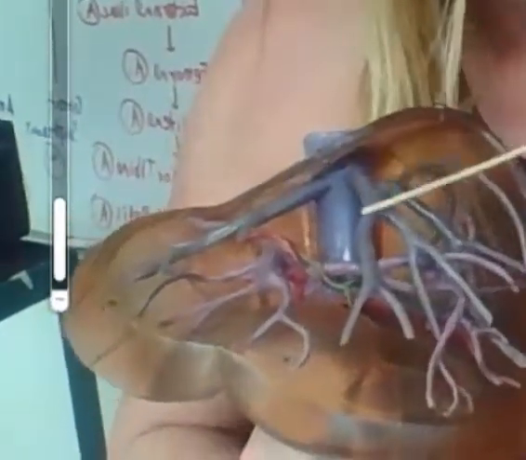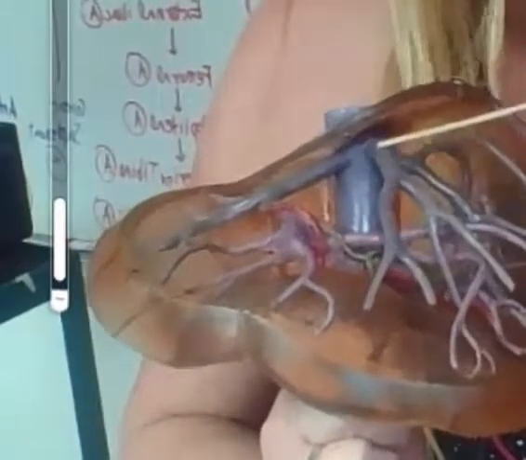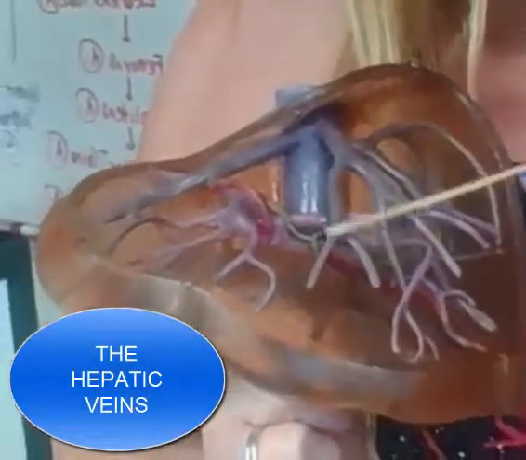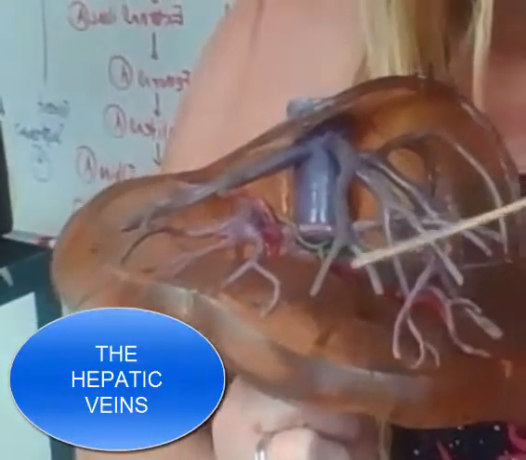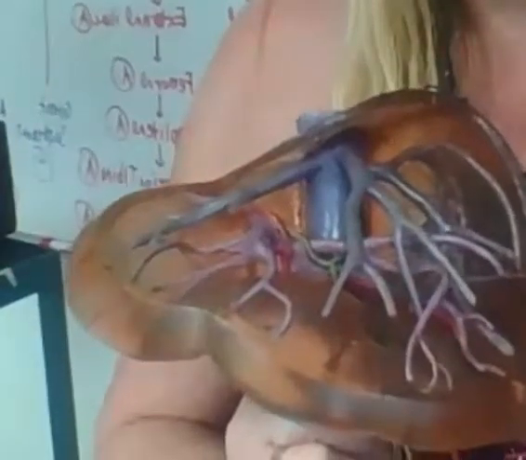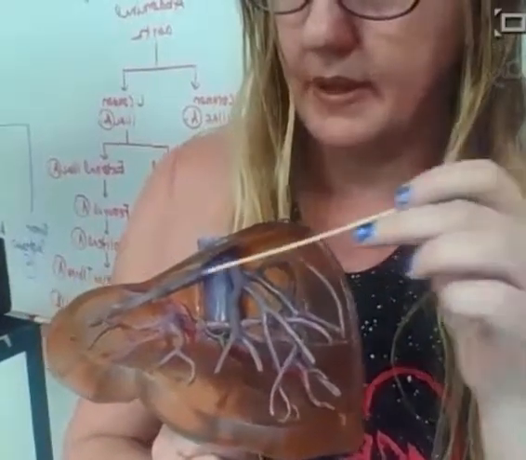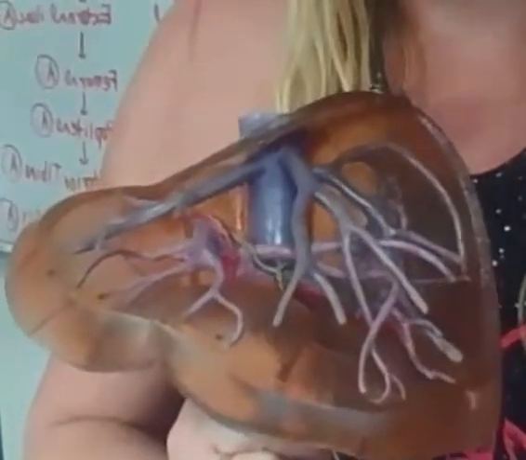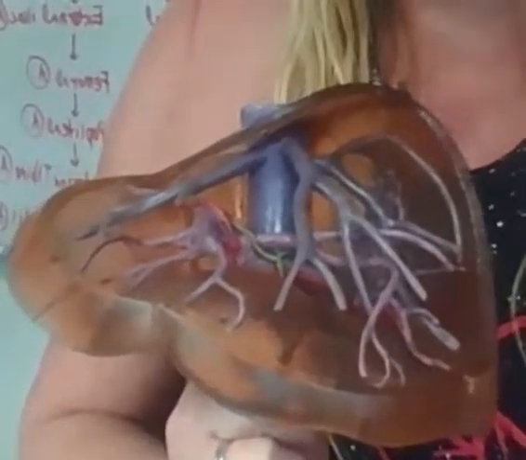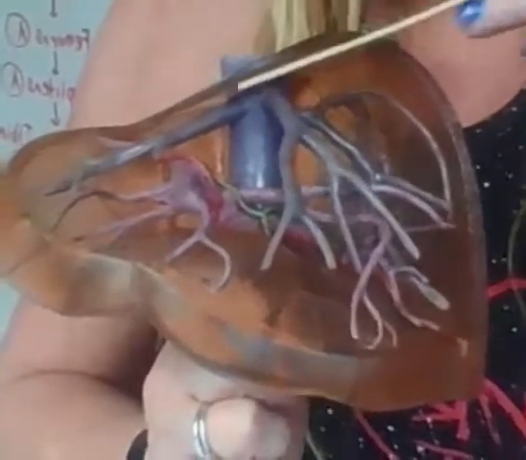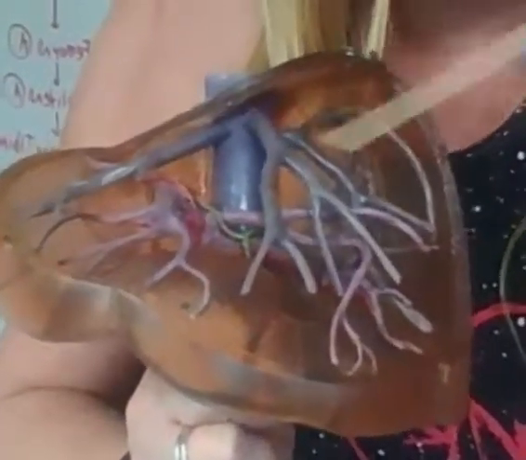And the lighter ones that are coming directly off of the inferior vena cava, those ones are simply the hepatic veins. So you have the hepatic veins and the hepatic portal veins. Now, the hepatic portal veins are actually the ones that are sending the blood from the mesentery up back to the heart. Okay, so it comes through those portal veins.